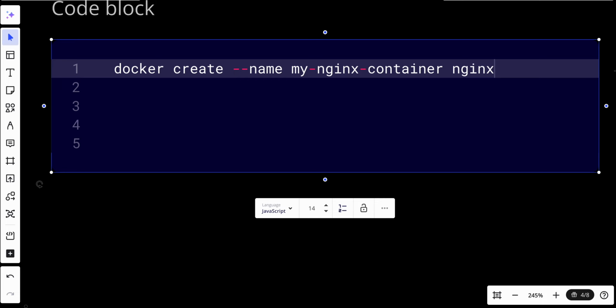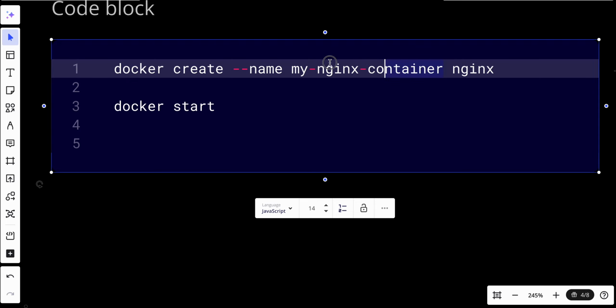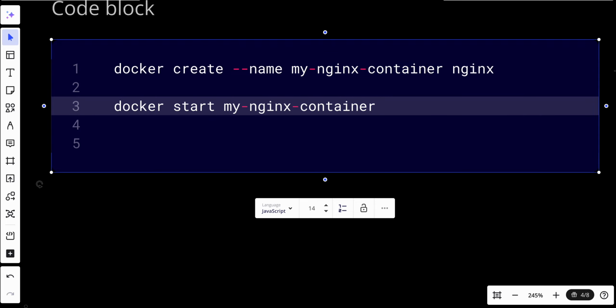Notice that it provides us a container ID, but nothing else happens because the container is not running. After that, if you want to run it, we type docker start, and after that we put my-nginx-container here. And yeah, this is how it works.